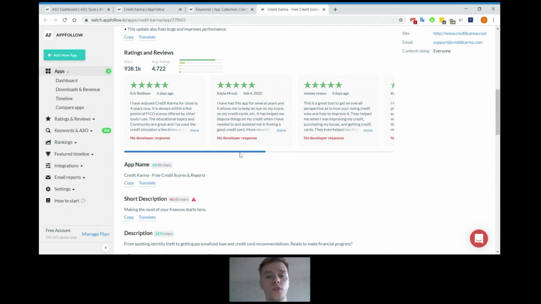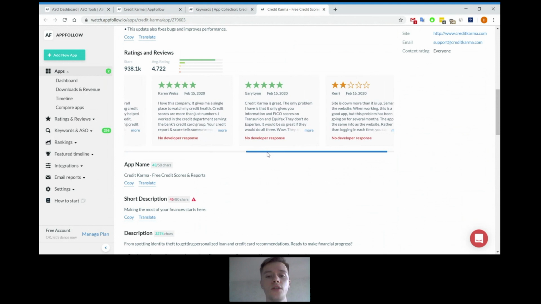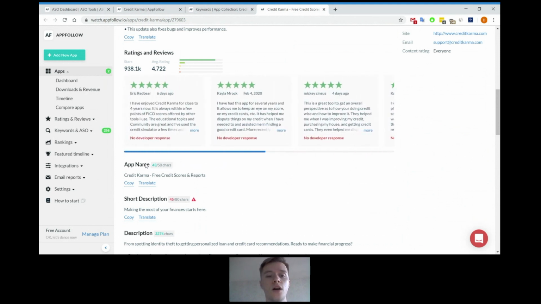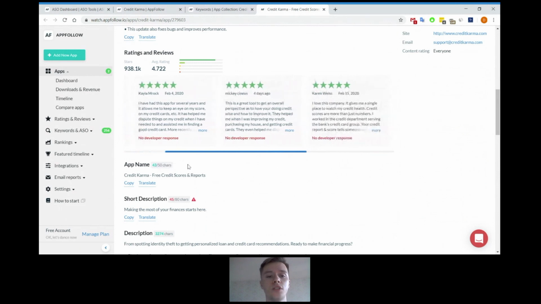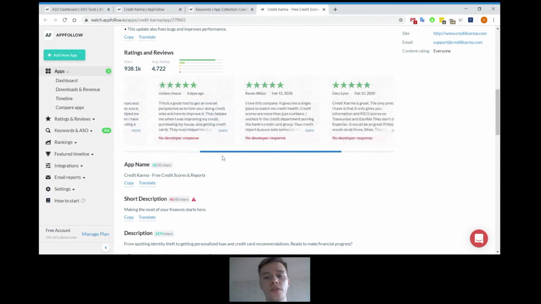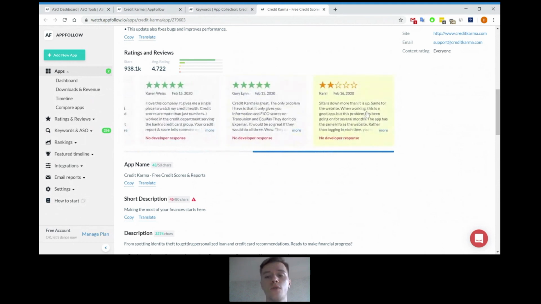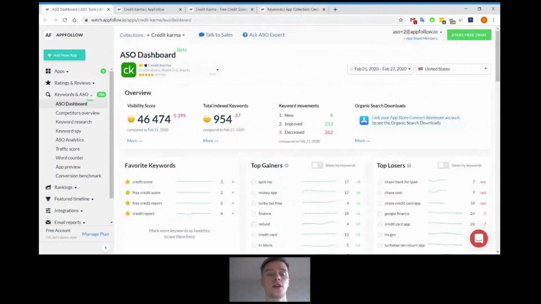Then we look through the featured reviews in Google Play. We can see that they don't have developer responses. If these reviews are positive and have 5 stars or 4 stars, it's okay not to answer them, but one of these reviews has only 2 stars, and it's almost mandatory to answer that review, so the clients and app users will know that their opinion is very important to you, and your problem can be solved. Also, after a developer response, the review can be updated, and the rating can be higher.